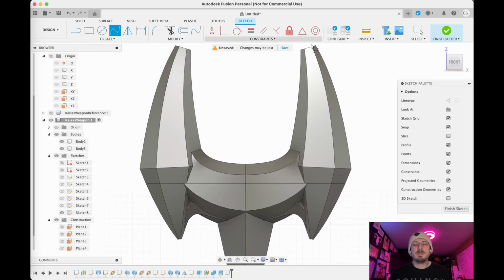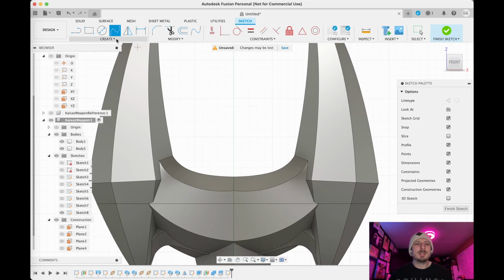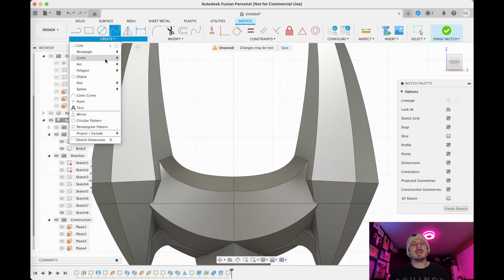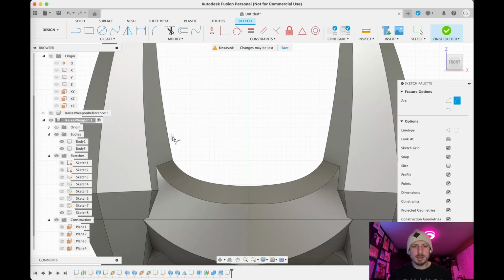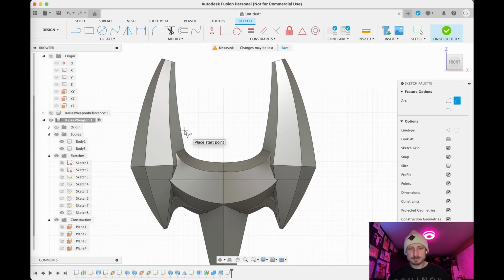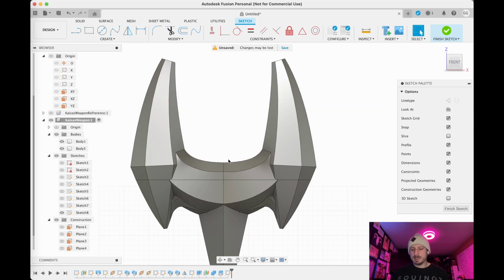I'm going to use this fit point spline. Actually, what makes a nicer, more symmetric curve is under create. If you go to arc, you can do a 3-point arc. With this, you can pick 2 points on the side and then a middle point along this axis to have a nice clean curve.